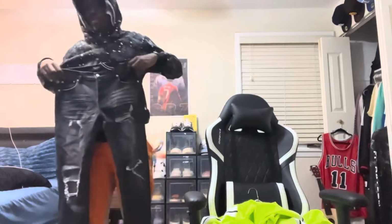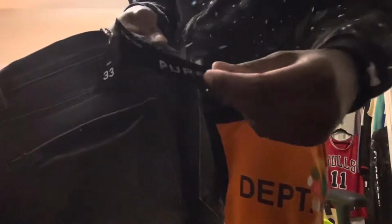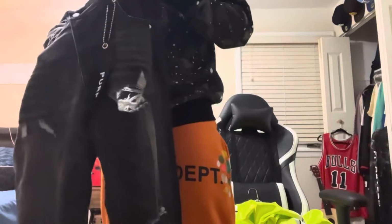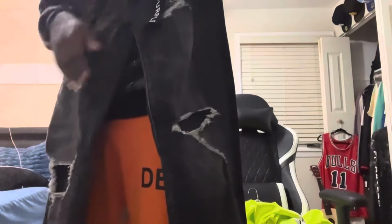They're ripped jeans. They're ripped at the knees and everything. These are for the tags. They got these in a 33, and the tag is purple. Boom, purple, size 33. And inside of it says Purple Brand. I tried to get me another pair of them because you know I own a lot of them, and I needed some in my collection. I like how they're ripped at the knees and everything, nothing too crazy, but yeah, man, got some rips in the knees.